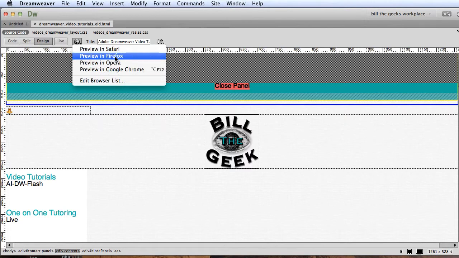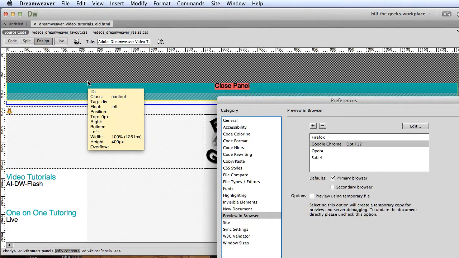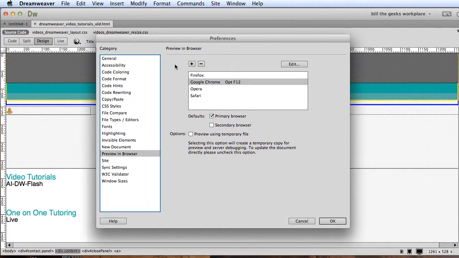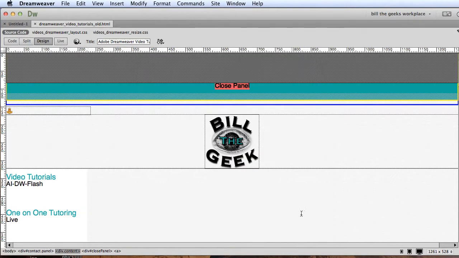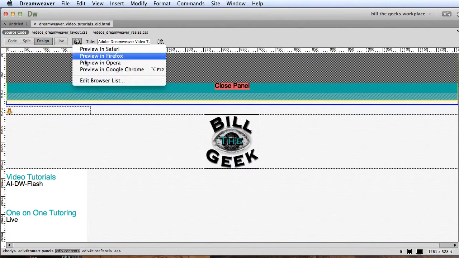It might drive you a bit nuts. So you can come in here and go to Edit Browser List, and then you can browse for whatever's loaded, your primary browser, your secondary browser, and whatever you select will show up in this drop-down menu. You really need to do that.